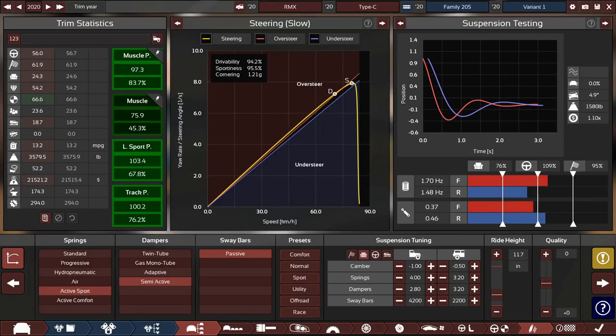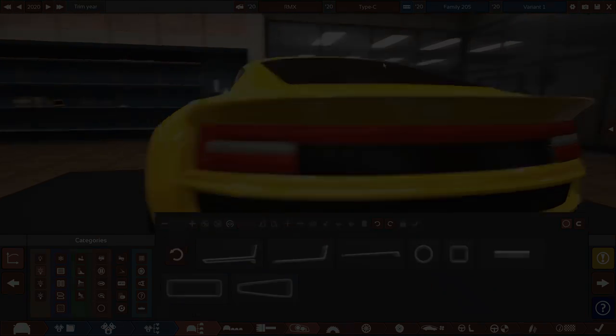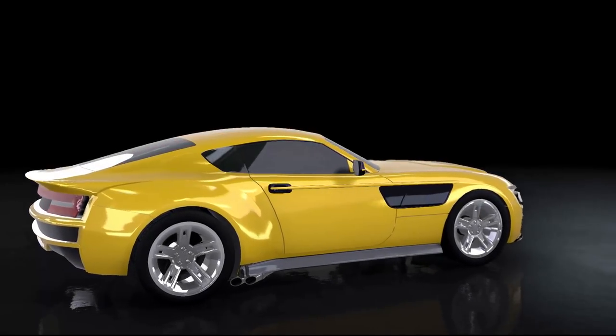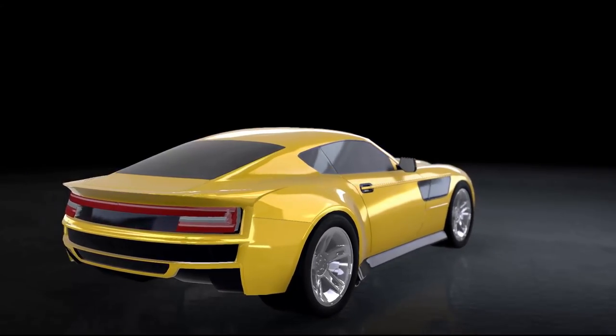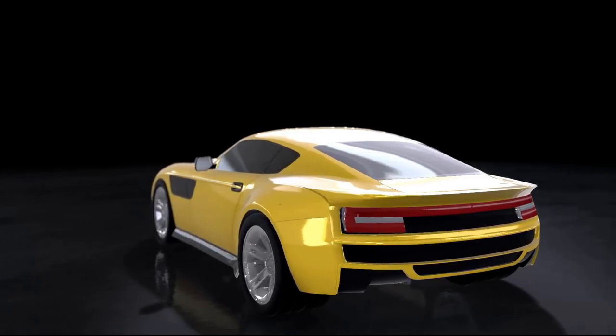Taking another look at the back and adding some texture and stuff there, and then tuning the suspension very, very stiff after doing some quick Google searches. Adding a bunch more aero, making the aero a lot more of the engine as well. And then we finally have it in front of us, the Maven RMX pre-production concept Type C.